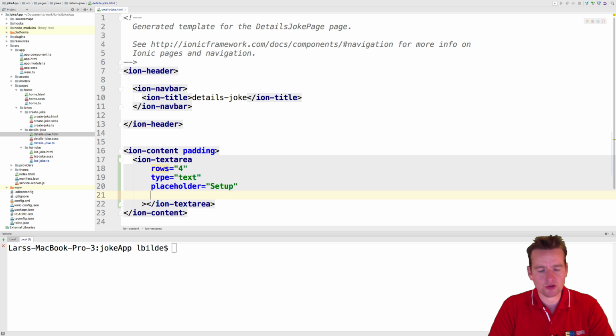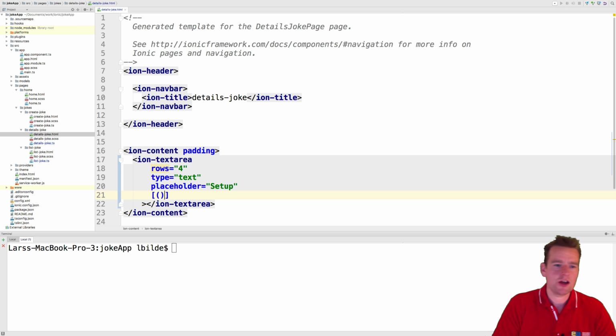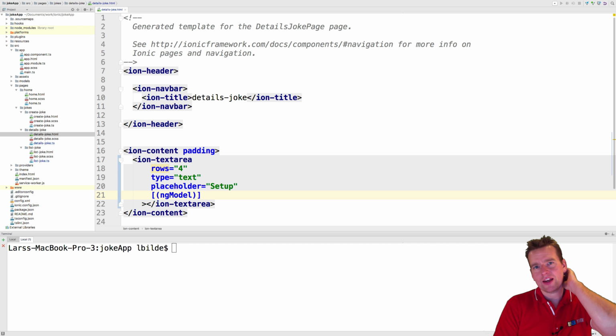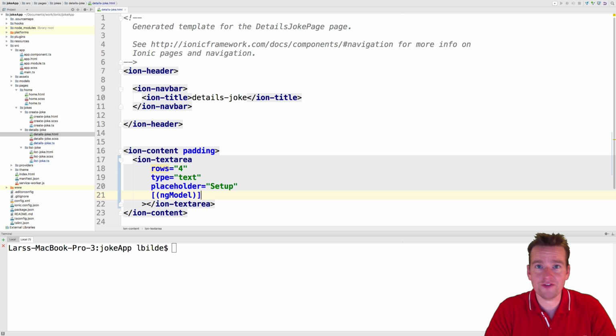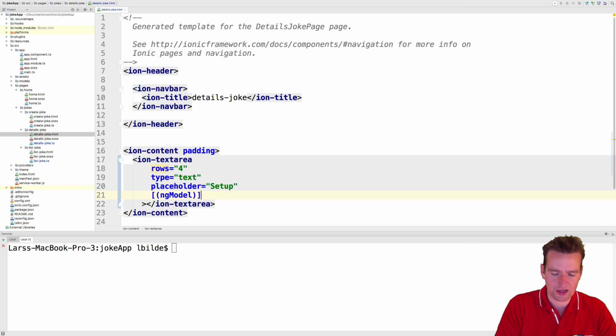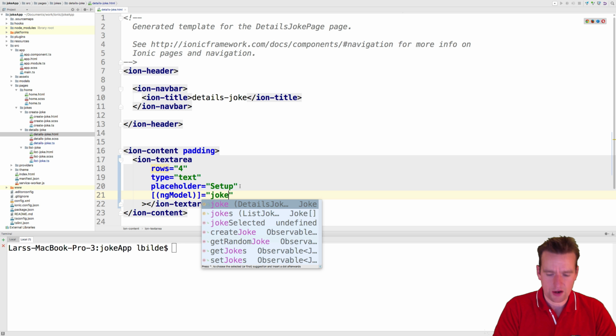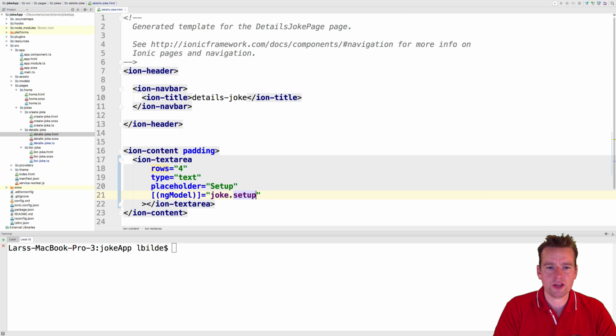And the last thing, the most important thing, is pretty much just setting up the ng model to explain how I can actually store and get data for this specific field. I'm putting in two-way binding, so whenever I actually get a joke, it'll automatically update this, and as soon as there's no joke, it'll automatically remove it in here. So what do we have? We have a joke locally, right? On that joke, we have a setup. So that's what we want to point to for this model right here. Now we can just make a question mark right here to avoid the null issue normally, but let's see if it works right here.